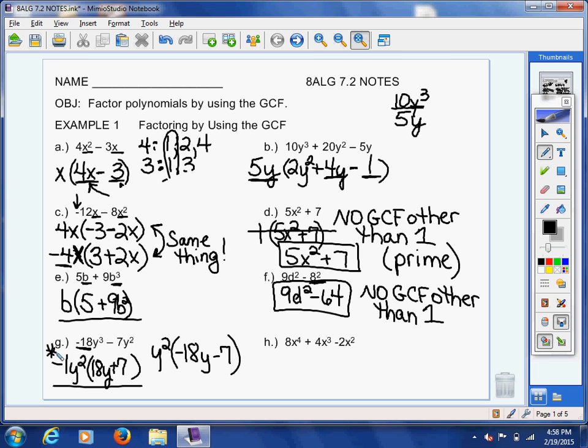Okay, now I've done a number of these. This is not an easy concept, but I am going to leave this one for extra credit. So if you think you're up to the task, why don't you try letter H and see what you can do. Find the GCF, pull it out, and show me what remains in a set of parentheses. And bring your questions to class. We'll be hammering this concept in class tomorrow. Thanks for listening.